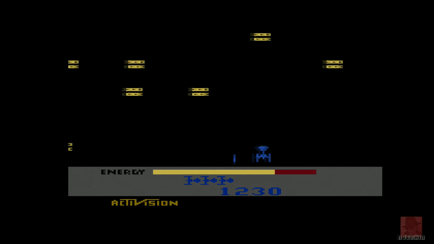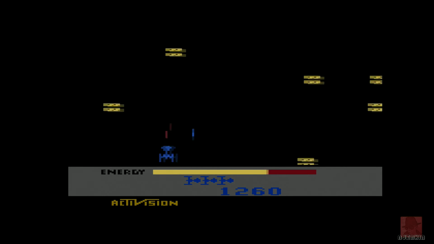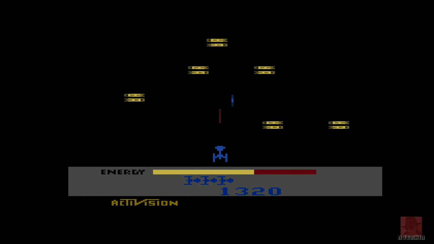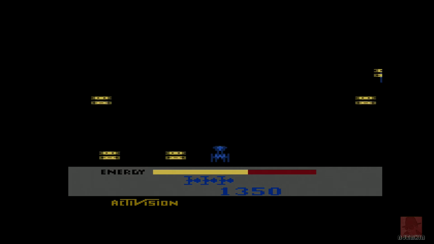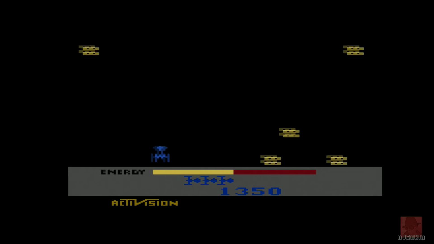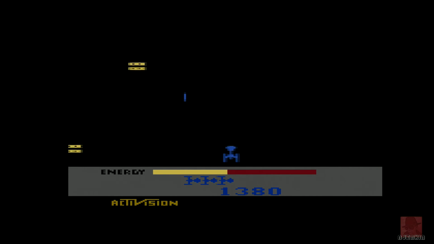Oh, this is a bit naughty. So they're coming right down the bottom. We've got to try and learn the attack wave. I've been told that the attack waves and aliens are very similar, if not identical, to Astro Blaster. So we'll see. Designed by Steve Cartwright. Well done him.